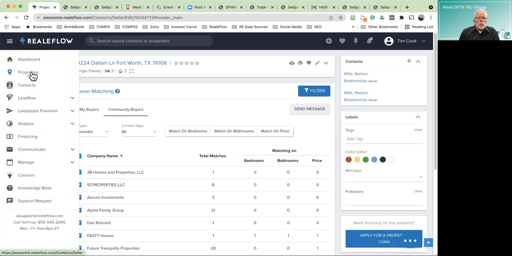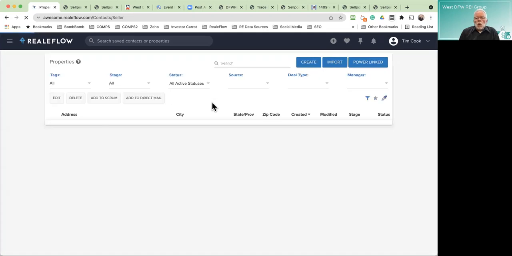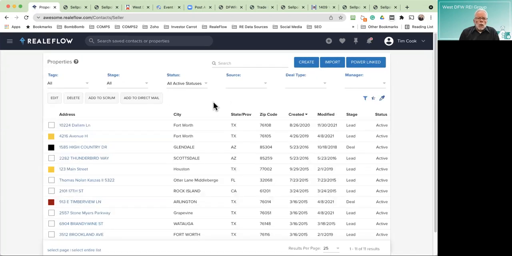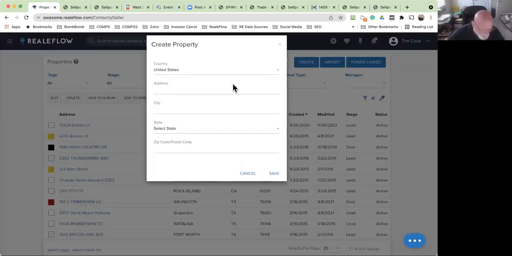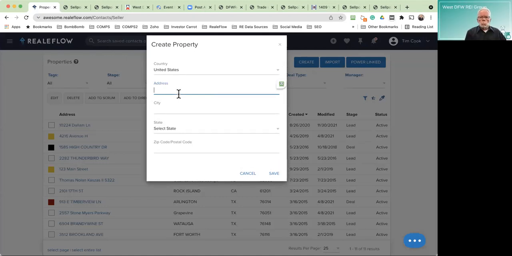If you get a lead on a house that's kind of out in the middle of nowhere or a place you don't normally work, does anybody on the call here have an address that we can put in here just to test something? Yeah, hold on, I'll give it to you right now. Let me pull it up. Property address that's maybe out in an unusual place. Yes, I got one. Hold on just a minute. I'm going to give you one. It's in Mineral Wells. Let me grab that address. I've got to get into this other system to grab the address. So hold on.